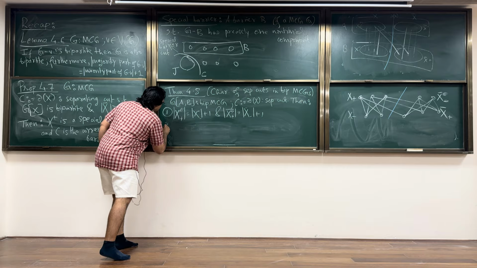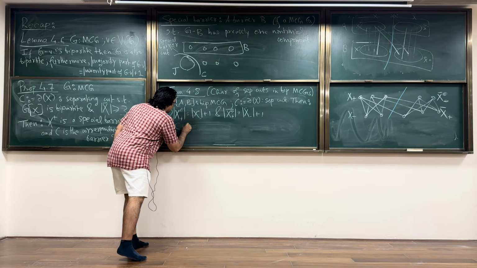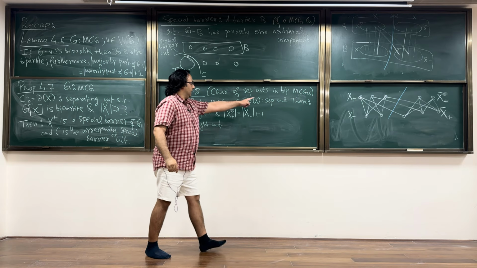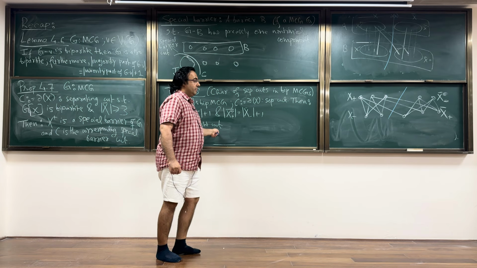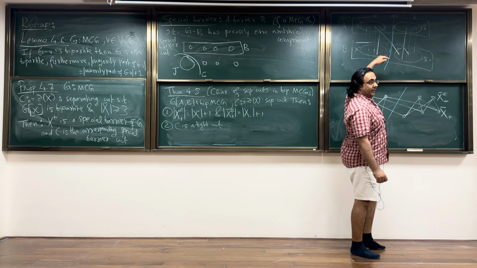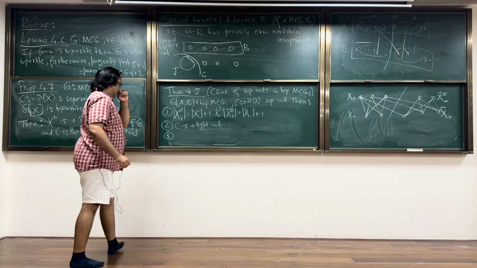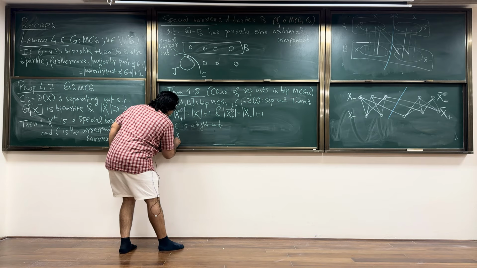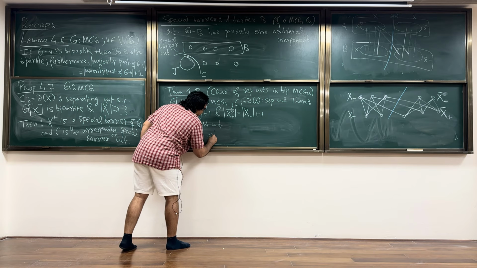That's one point. C is a tight cut. We assume that it is a separating cut, but once you have this drawing, it is easy to see that it's also a tight cut. Yeah. In any perfect matching, you can use only one edge of this type because of the cardinalities being different by 1. So it follows that it is a tight cut. What else? Yeah, I mean X plus and X bar plus, it is clear actually, but I'll still spell it out, are subsets of opposite color classes.